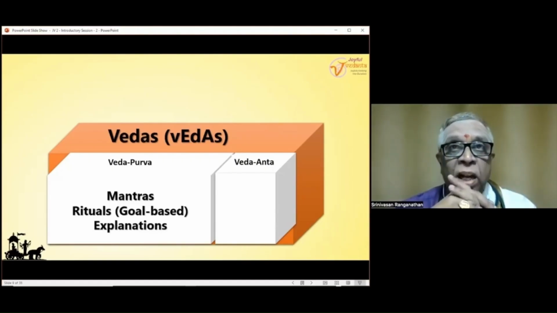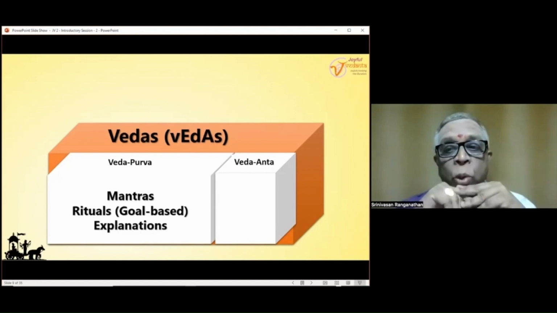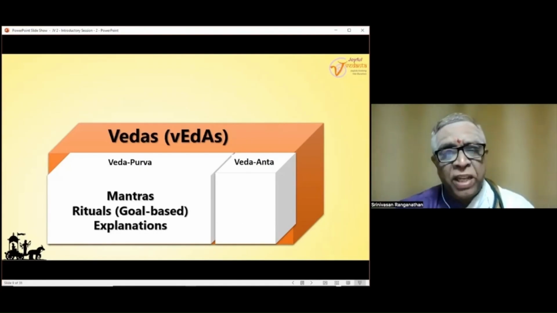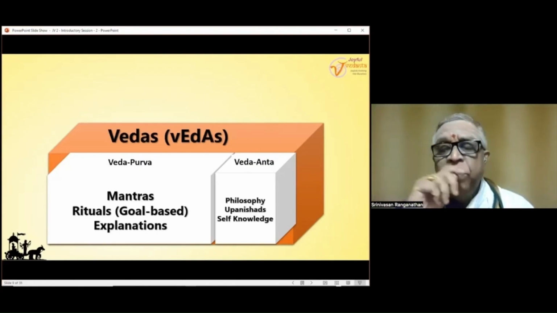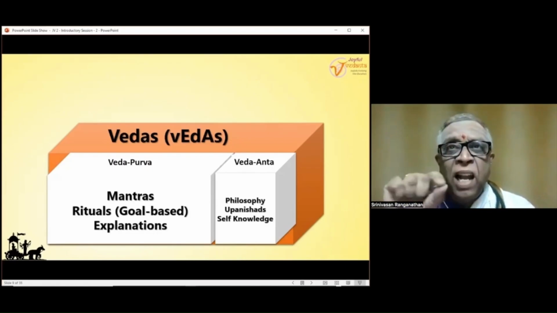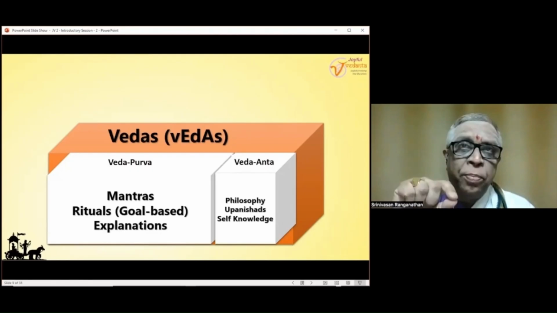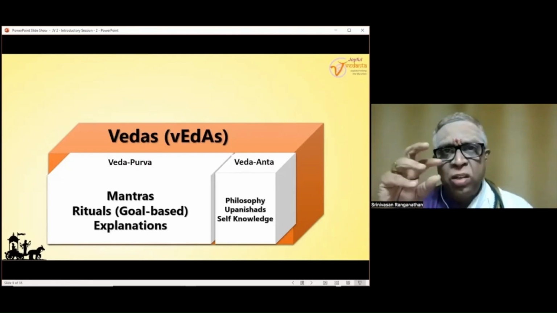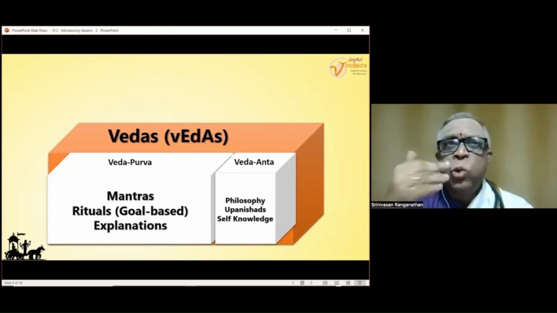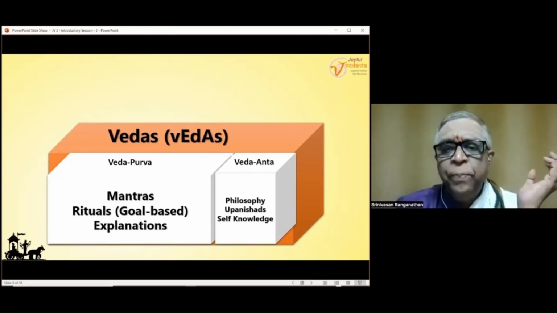and the first part of the Vedas are called Veda Purva, and that Veda Purva is used for all the 4 Vedas. That's why you will see the block which I have shown here covering all the 4 Vedas, right? And the detailed explanations are also given here with the Veda Purva. Veda Anta, which is the end part of each Veda, is philosophy. We call it usually Upanishads. And the entire Veda Anta, which is focusing on knowledge of self, that is self-knowledge, right? Usually in the form of Upanishads, that's what we normally say.